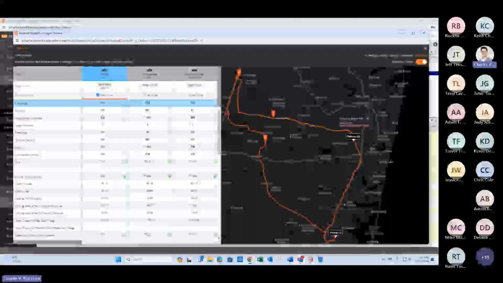But as I go down, you'll see all the different factors and all the different scores for each one of those orders. And you can see it's a pretty close race here. So maybe I didn't want Charlie V to have this and I'm trying to figure out what the biggest score was. Oh, I can see the preference was a lot different. Maybe I need to change the weight of that field, or maybe change the preference for that driver just to make sure that is giving me exactly what I want for my results.